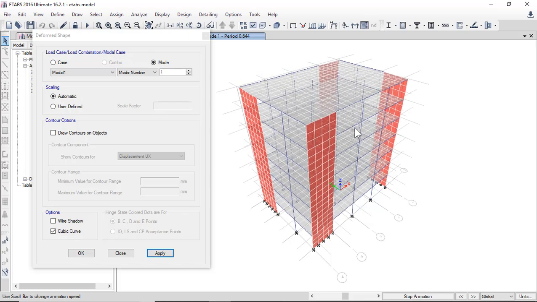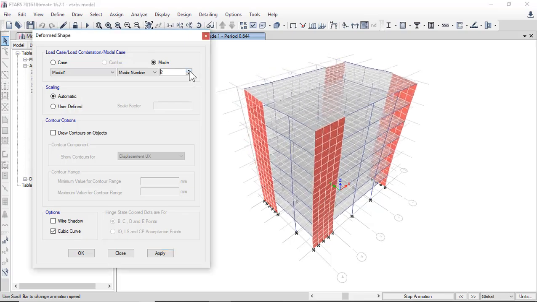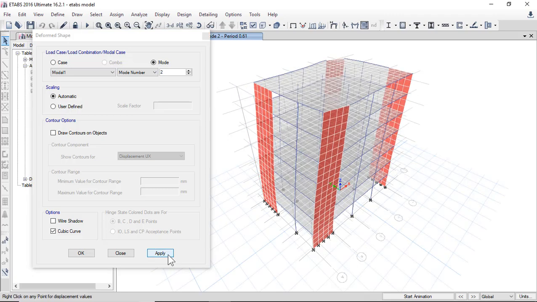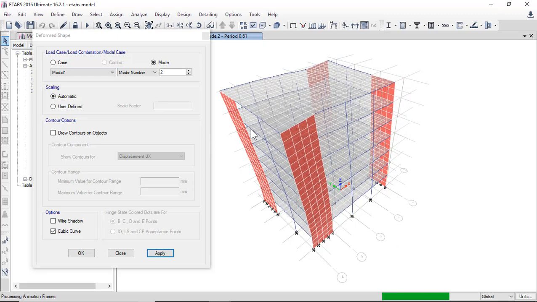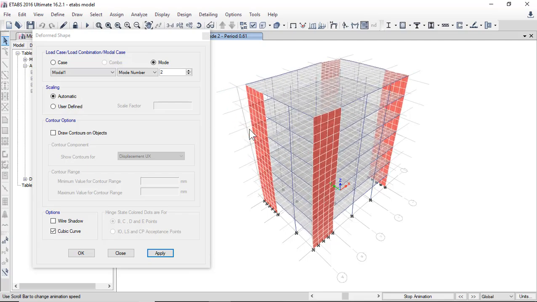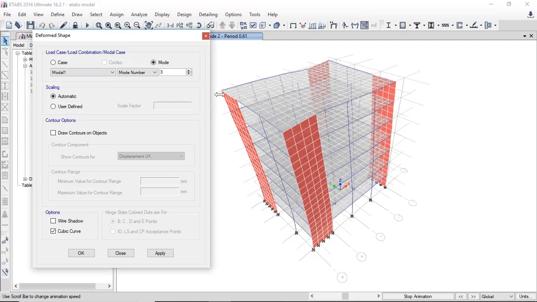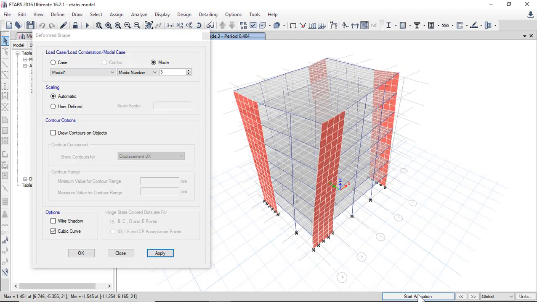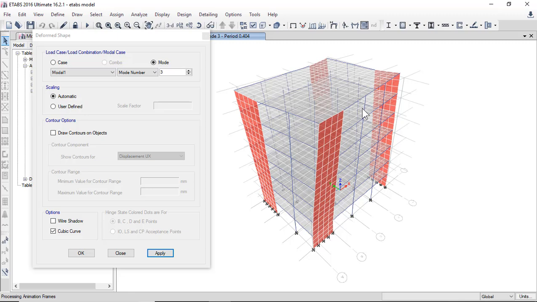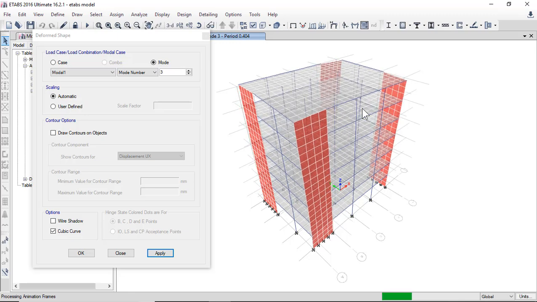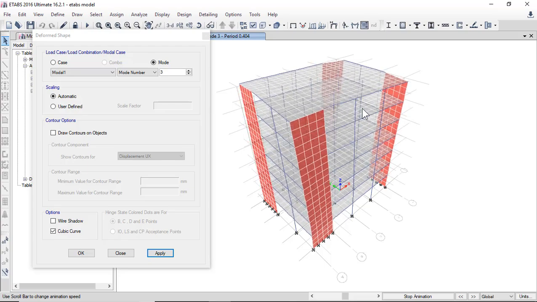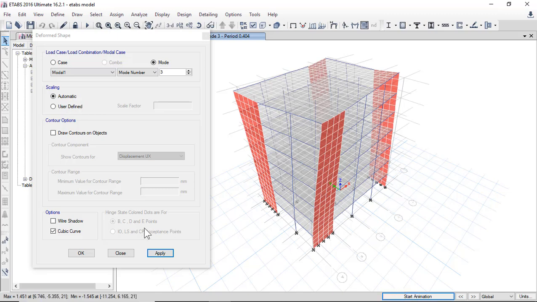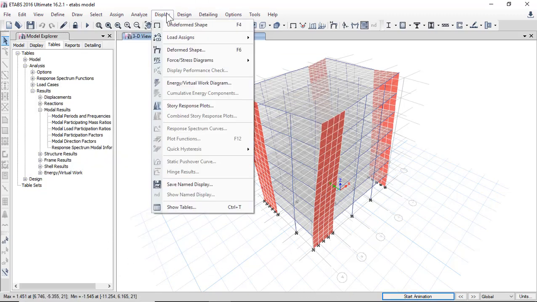So the mode is in direction Y. Click on mode 2 and apply, and the animation will be in direction X. And mode 3, apply, animation, XY, rotation about Z. Okay, click stop on animations and close.